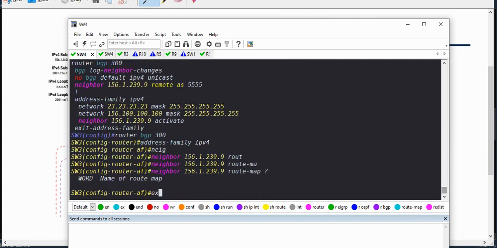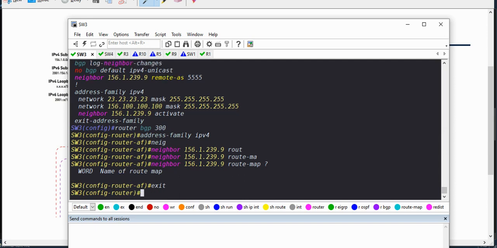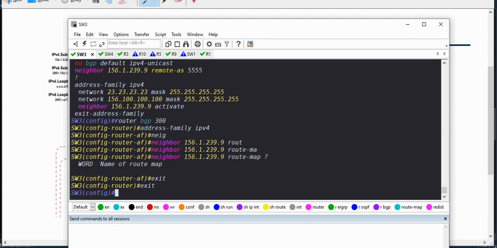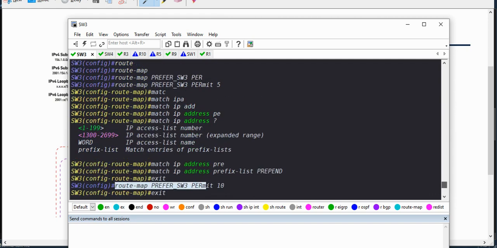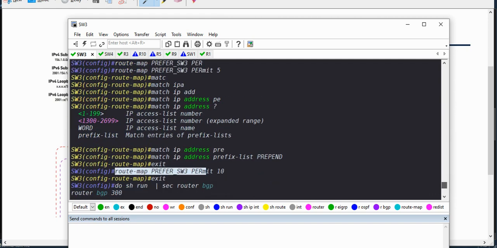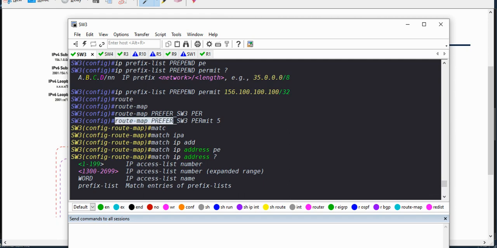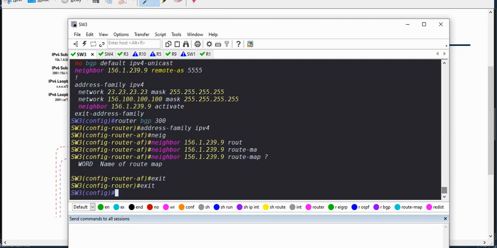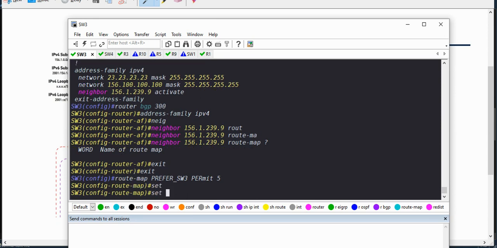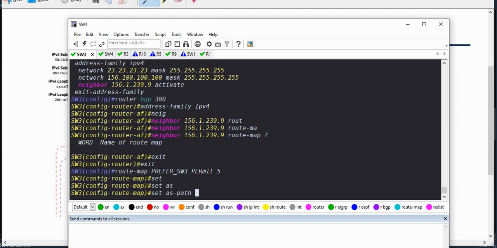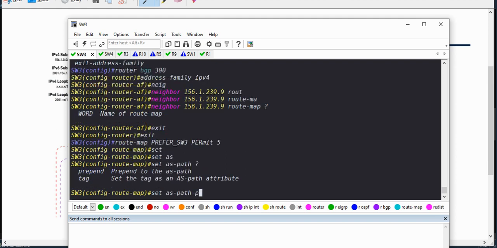Let me prepend. Go to the route map. I have matched it, and I have to prepend, so set AS-Path prepend.